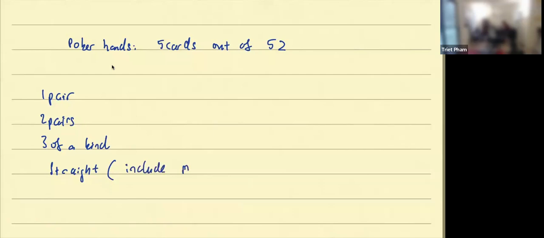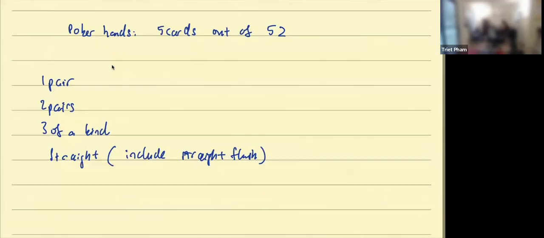Of course, there's the no pattern, but we're not going to look at that. But it goes 1 pair, 2 pairs, 3 of a kind, straight. And here, let us say, this is not technically correct, but it makes the count easier. Let us include the straight flush in here as the count. Technically speaking, a straight in a poker hand does not include a straight flush. Straight flush is a category on its own. But here, when we count, we'll include it just to make things easy.